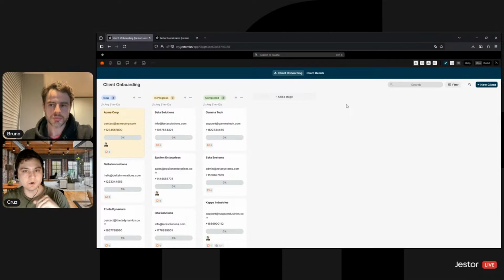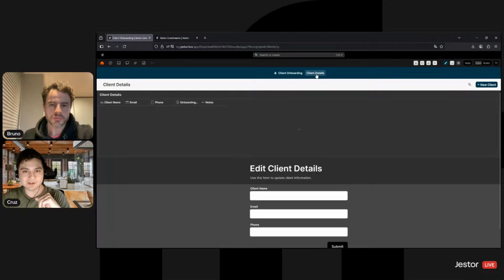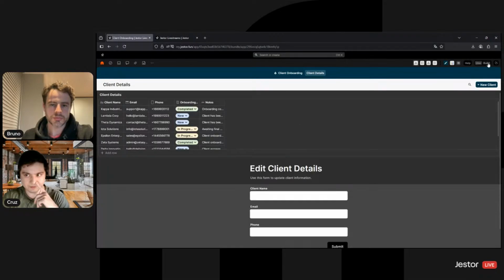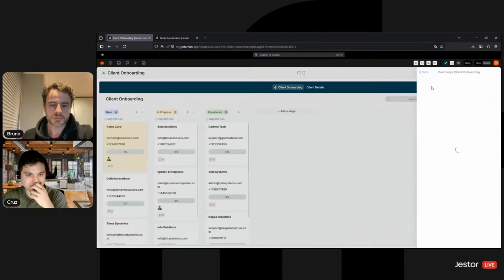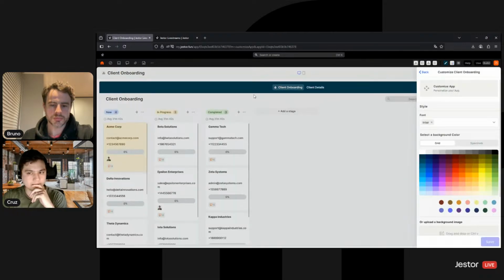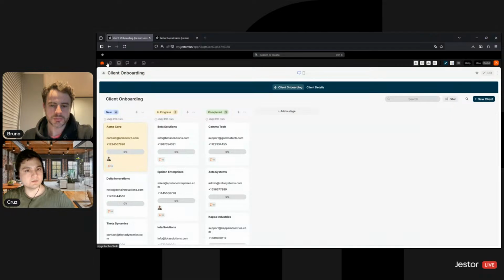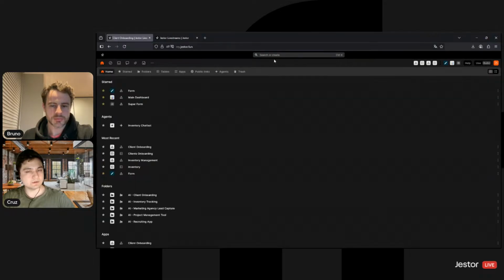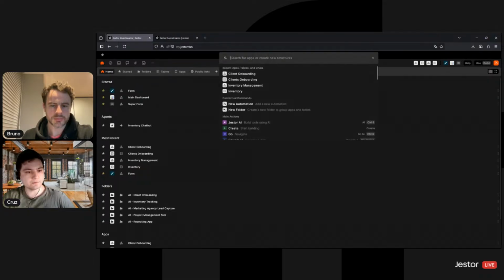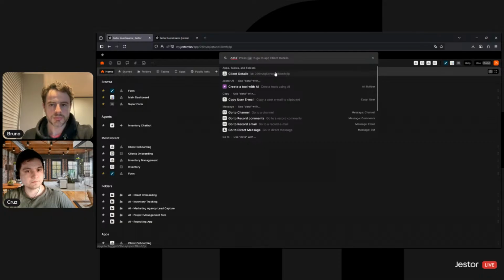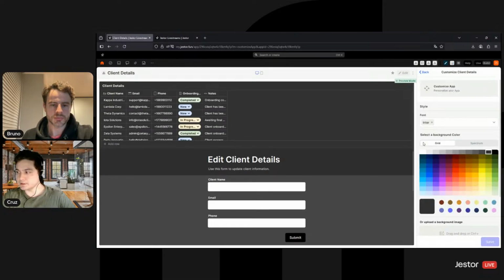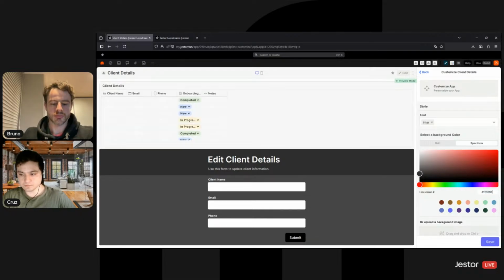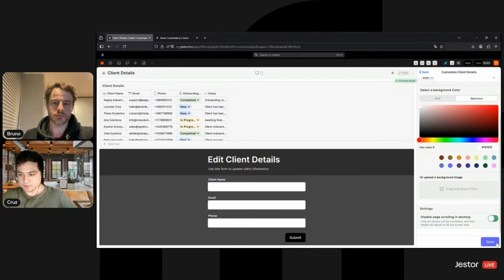Cool. So I'm going to now change this client details page, right? So let's change the colors here again, right? Oops, I'm in the wrong place. So let's go to the page itself. I'm going to customize the colors. Disable scrolling.